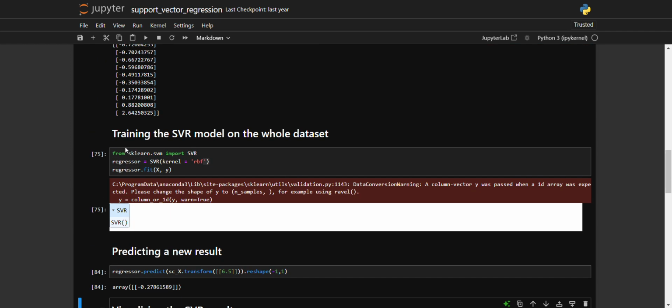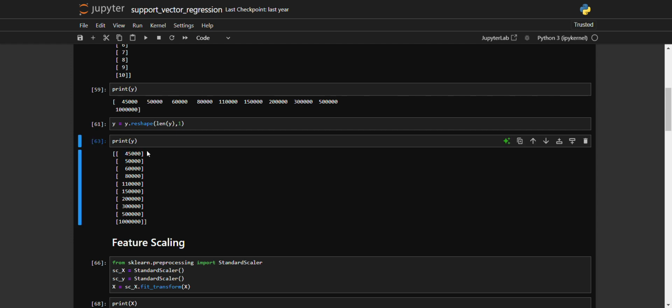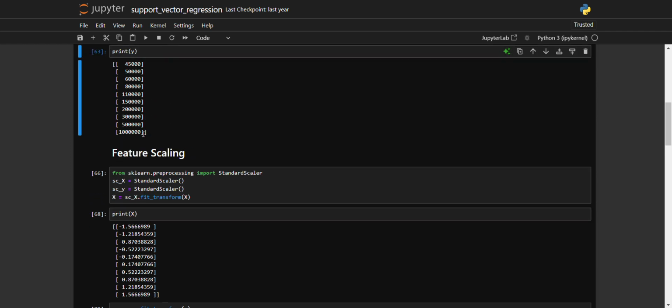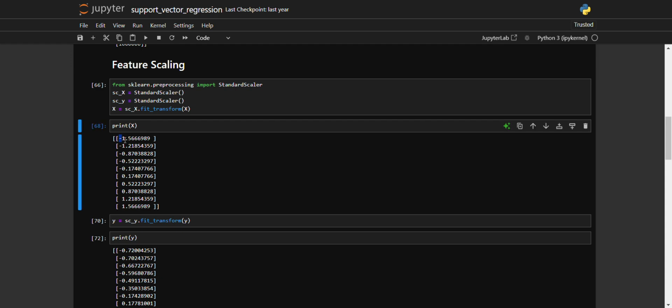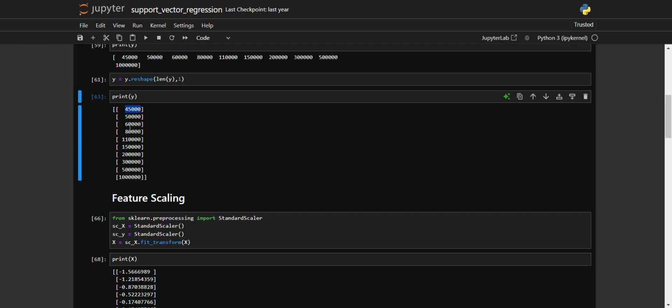Basically, what it's giving is the standardized value of the output. For example, let me show you over here. We were getting the Y column and the standardized values. For example, minus 0.72004 corresponds to 45,000. Similarly, 1.56666989 corresponds to 1 million. So we are getting this value, but we need to get the correct value.